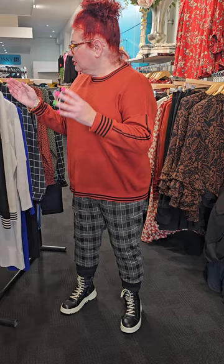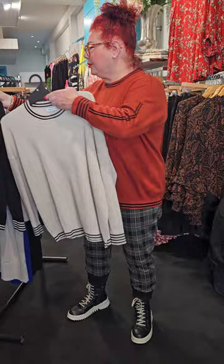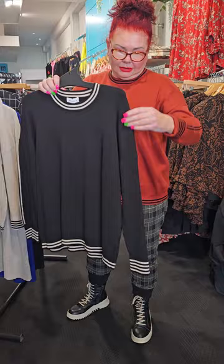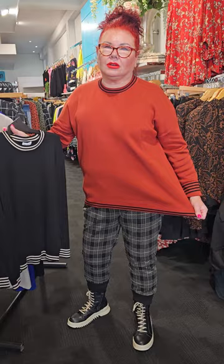There are three different colorways in the Ivan. This one I absolutely love as well — this is called the Stone, and this is going to go back with everything. It goes back with these pants. Sue is very clever in how she does her mixing and matching. And then we have the black one. Loving the neckline detail, loving how the stripe goes down the sleeve, and it's not too fitted on the hips. Each one of these I would work back with these pants.